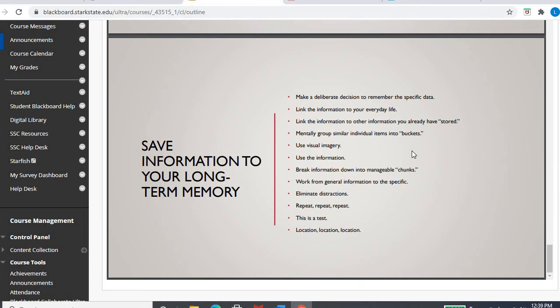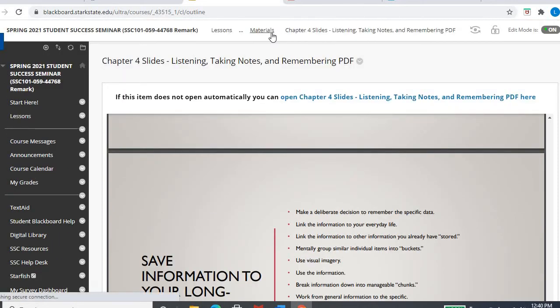One of the strongest memory techniques that parallels test-taking techniques is to practice retrieval. So studying the information, but then giving yourself a practice test or having someone quiz you, because you're forced to try to remember it and withdraw it from your memory. So you're practicing that retrieval process, which helps you with your test-taking skills as well. Okay, so that's an overview of Chapter 4.